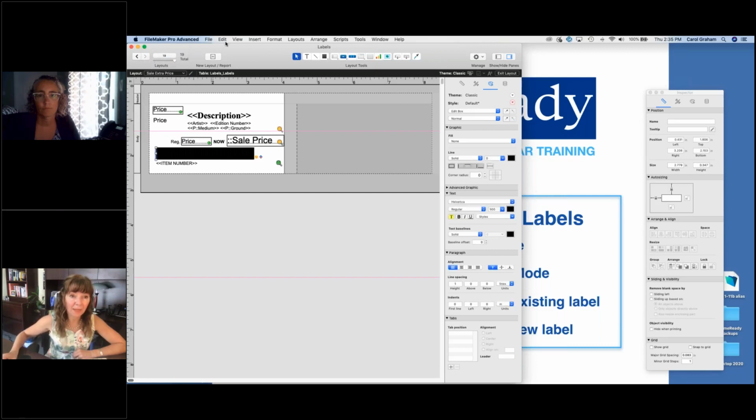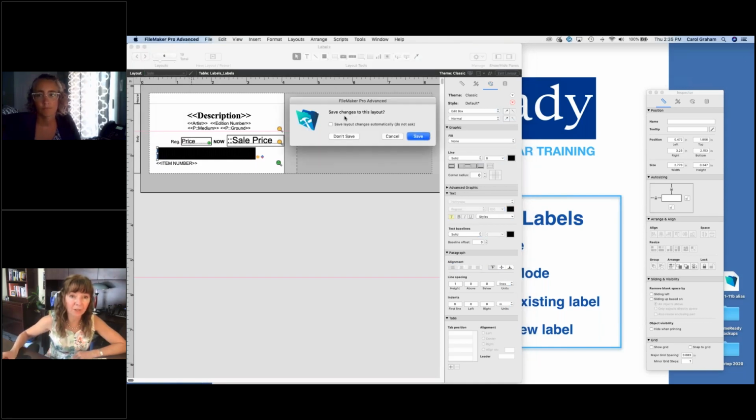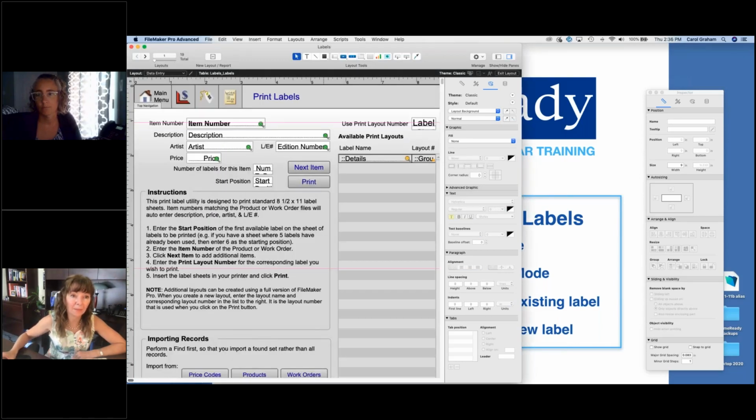So the easiest thing to do is to go to that copy that you made, click on that and then copy it. And now you can go back to the label that you're working on and then paste it in there and reposition it to wherever you want, just using your little arrows and moving it around. And now everything's back to the way that it was, so that when you leave this and you're going to go back to your data entry and it's going to ask you, do you want to save the changes? You're going to say, yes, I want to save them because I put that label right back in there.